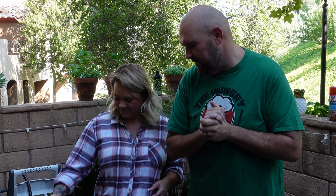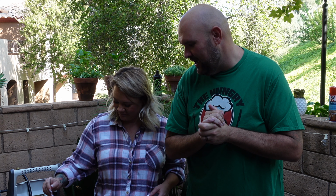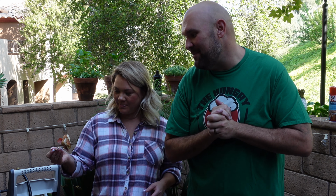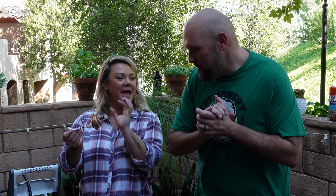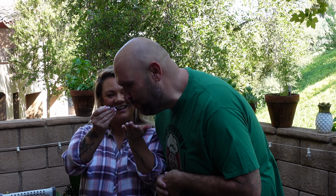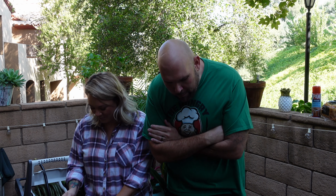My Monte Cristo virginity. Are you ready? Oh, I'm ready. Oh, are you going to feed me like a baby bird? Mm-hmm. Okay, so this has jelly, syrup, powdered sugar, French toast, turkey, ham, Swiss cheese. Okay, let's do it. It's like a gut bomb.